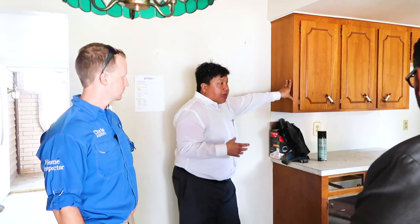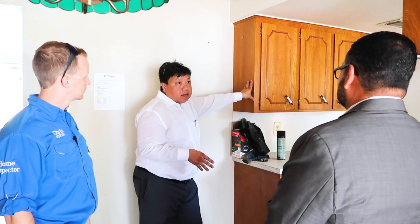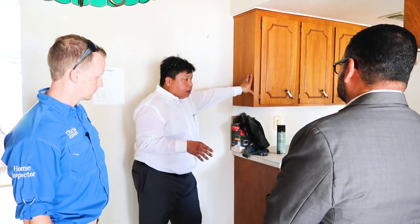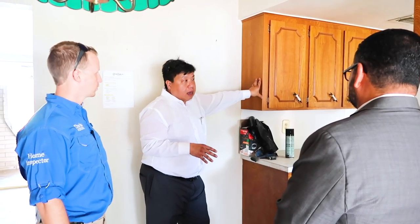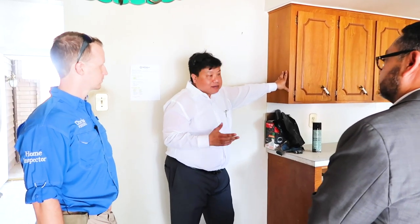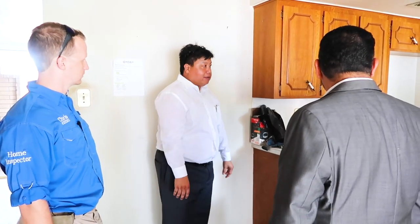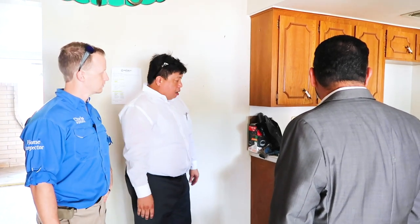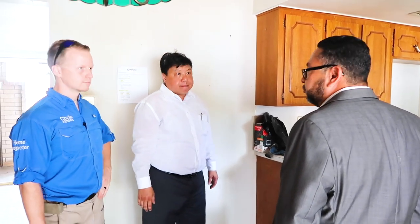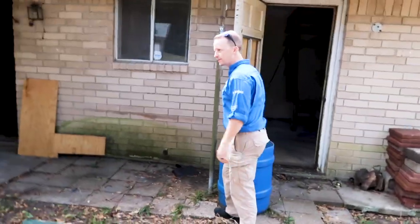So what our guy is going to do is sand it down, clean up real good, sand it down, and we're going to repaint it. Okay. What color are you going for? We're probably going to go for the basic white. It's easy to maintain, and it looks pretty. It doesn't matter the age of it. It coordinates with whatever color really is. It's a neutral color, so it coordinates with any color that the end buyer is going to use anyway. All right. Nice. I think you need a new door, Chris. Yeah, we're debating it.